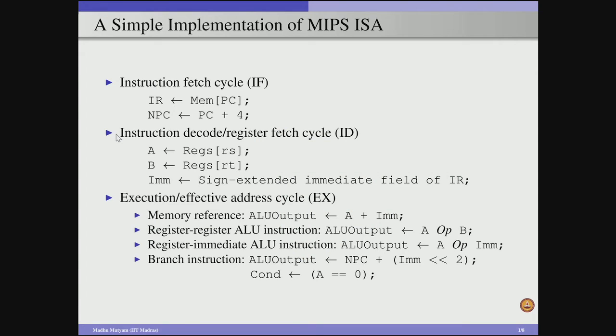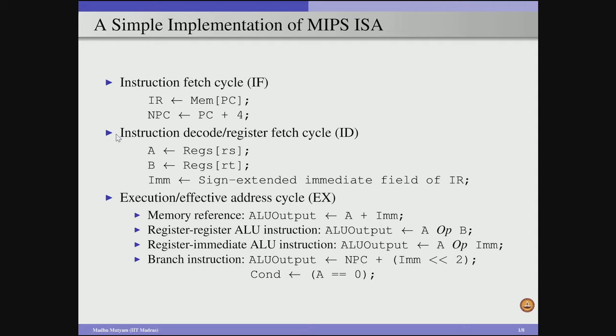And once the instruction decode and register fetch cycle is completed, the next one is the execute stage. In the execute stage, we also perform the effective address calculation if the instruction is a memory instruction. So, we already know from the ID stage what the instruction is, this particular bit stream that is stored in IR, or what is the operation of the instruction that we loaded in the instruction register. So, based on the type, we are going to perform different operations.